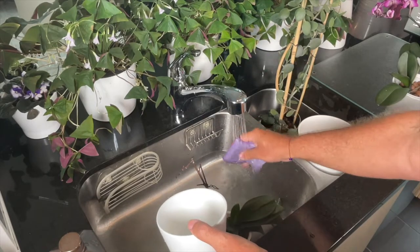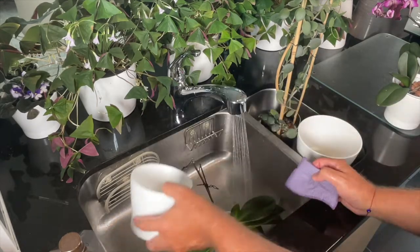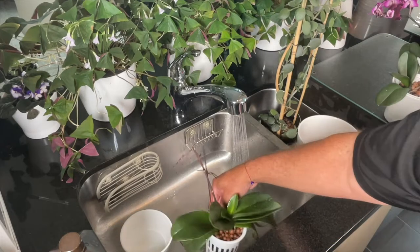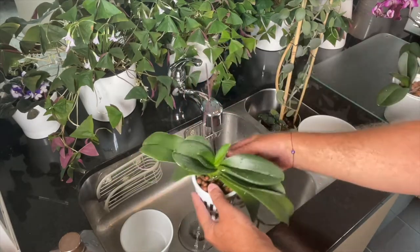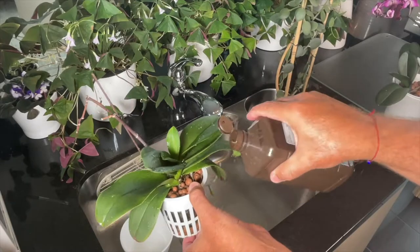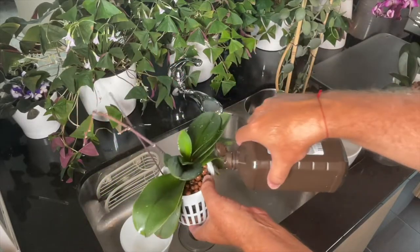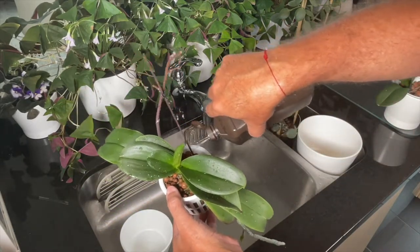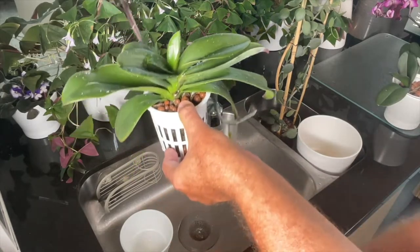This container is new so it doesn't have any soap on it. Easy, easy peasy. Now before we add the new water back into the reservoir, after we flush the orchid we like to pour some hydrogen peroxide through as a secondary flush. Hydrogen peroxide helps keep pathogens at bay, won't harm the roots, and it helps keep the growing medium at its best. That's basically all you need to do.